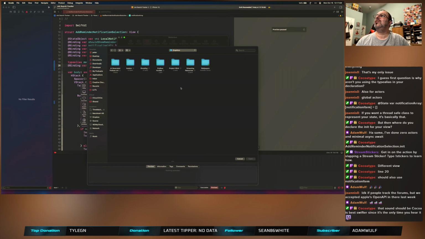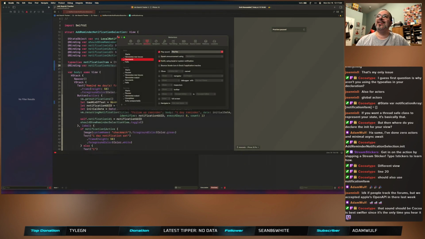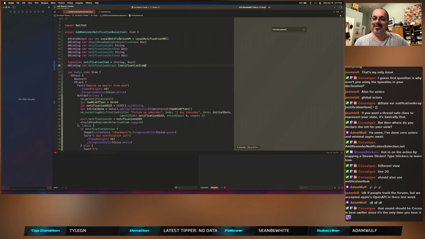Maybe it's not on here. Streaming resources. Compile Swift. Nah, it may not be on here. Audio clips. Nah, it's not on this machine. Sorry, you don't get it. I'll find it. It's got to exist somewhere, right?